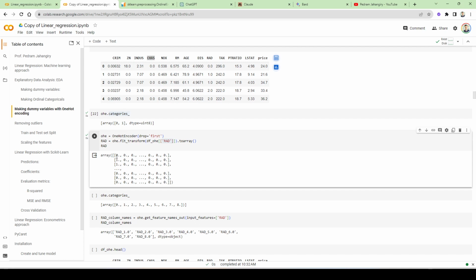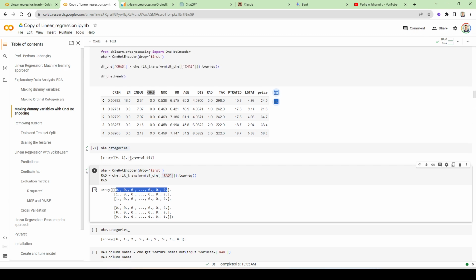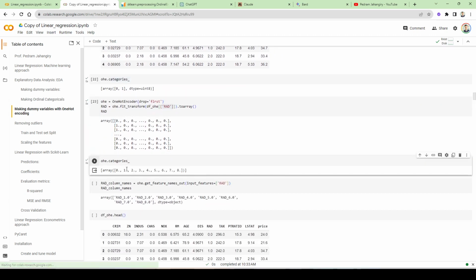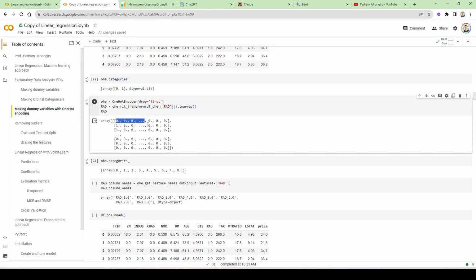So this is the transformed version. Remember, let me actually show you the categories. So the categories are going to be 0, 1, 2, 3, all the way to 8, right? So for example, this is going to be the one-hot encoded version of the first observation. If all of them are 0, remember we dropped the first one, this means that it is our class 0, right?